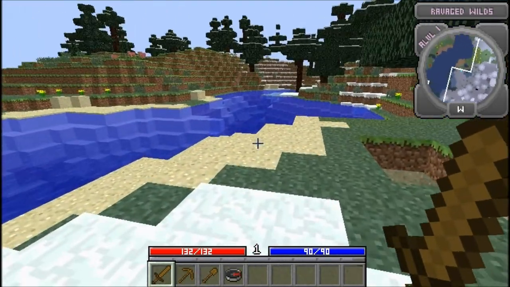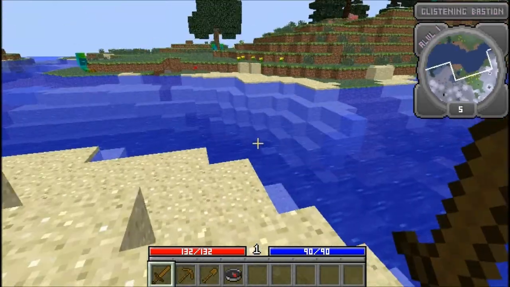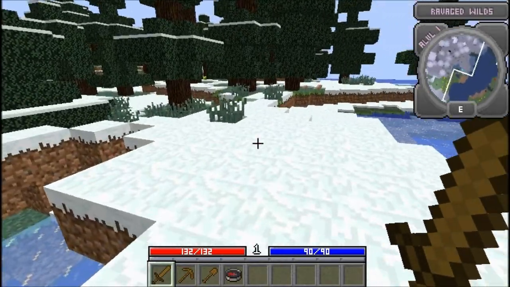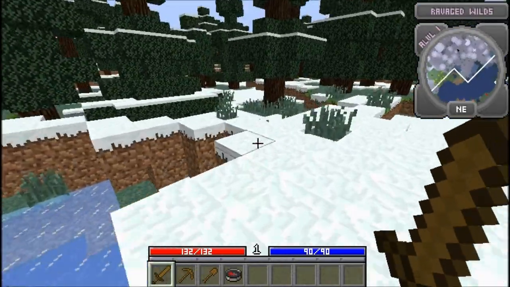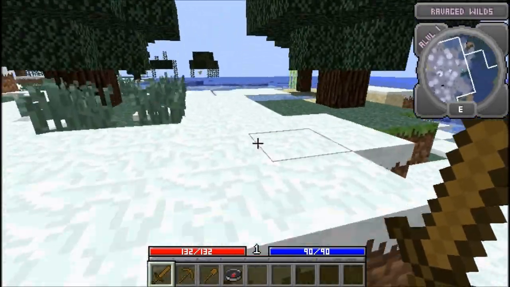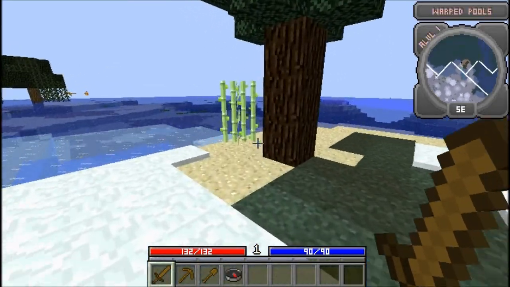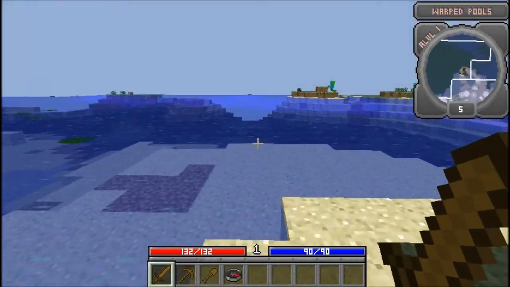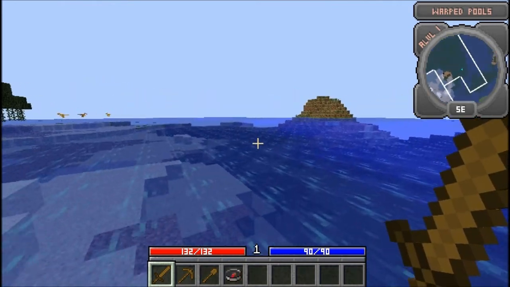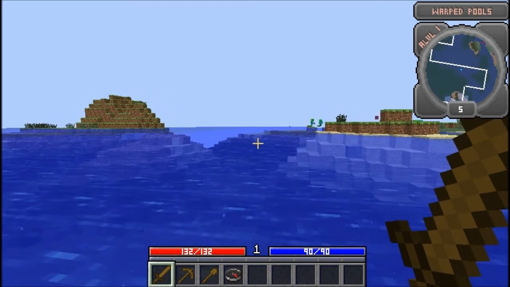Now you can see this white line, and that's a border to a new area. So now I'm in Glistening Bastion, which is also level 1. The areas increase in level as you get further away from spawn. So if I just run this way, let's see if I can get a new level. Or I guess not. But this one's called Warped Pools. It's still level 1. It's really cool how they set up the names of the regions because they go well with the biome that it's in at the time. I think that's really cool.